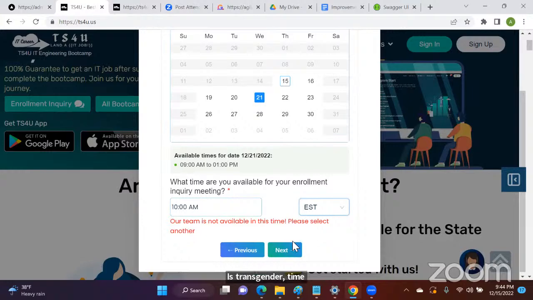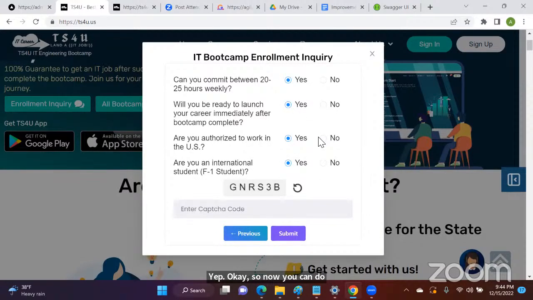So now you can do the next. See if you can work. So it will work now. Yeah, these are the questions they need to know about the person beforehand. I think this is good. Even if you can't reach out to the person, or they don't pick up the call afterwards, we still know this general information beforehand. Here also nobody can hack this because each time a new captcha comes. You cannot run the test automation that easily, and that's the reason we actually put the captcha, so people cannot just mess around with it.